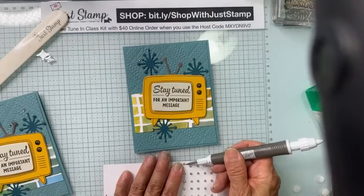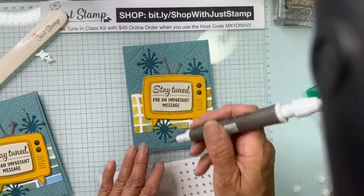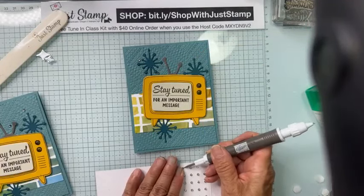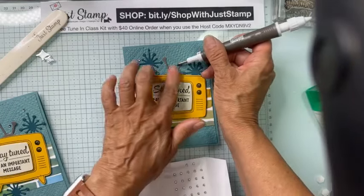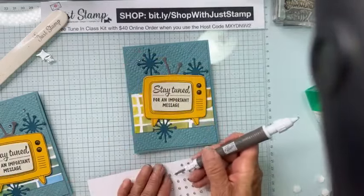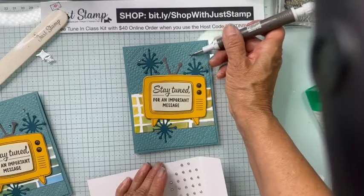And you could pretty much place these wherever you like. The general rule is to use odd numbers, but you don't have to follow that rule. You could do as you like. Sometimes it's nice to put them in pairs.